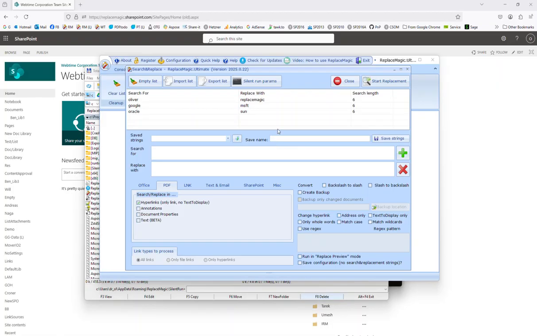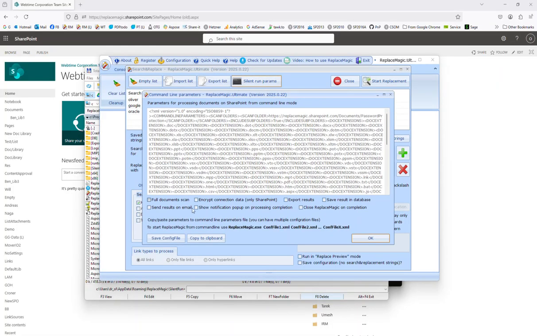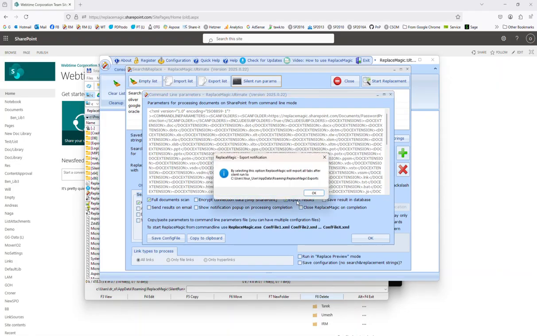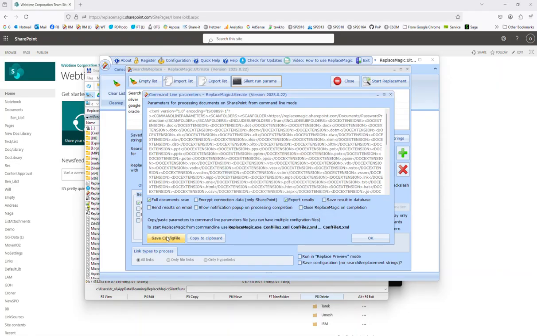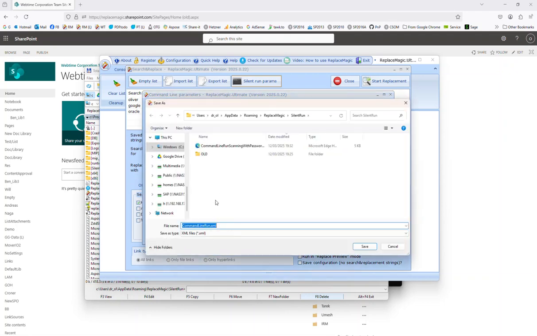And now if I go to silent run, because we always need to get the list of files, if I leave this parameter off, then it will fairly quickly just create the list of files. There is only one document, but if I select full document scan, then it will really read what is inside. I will on purpose select it, and I will select again export results, and I will click on save, and this time I will call this file replacement.